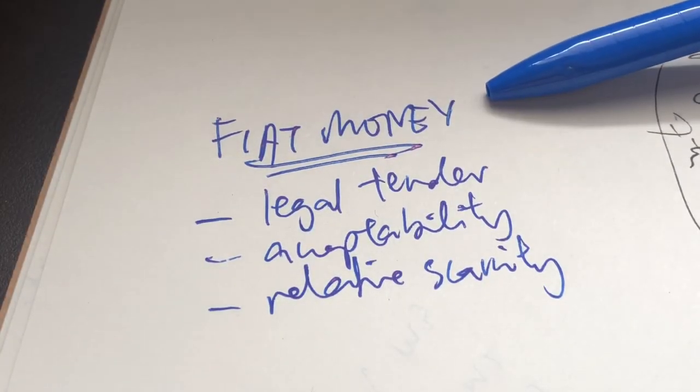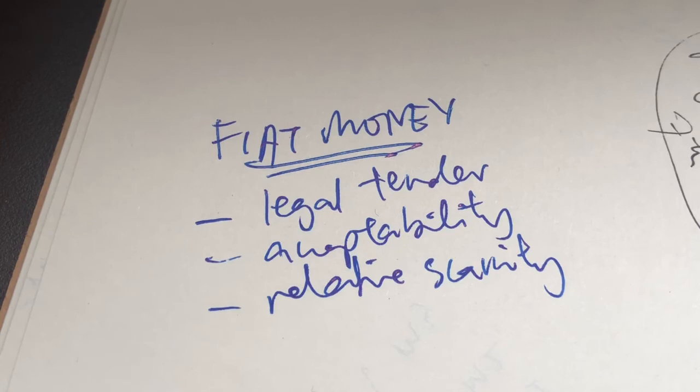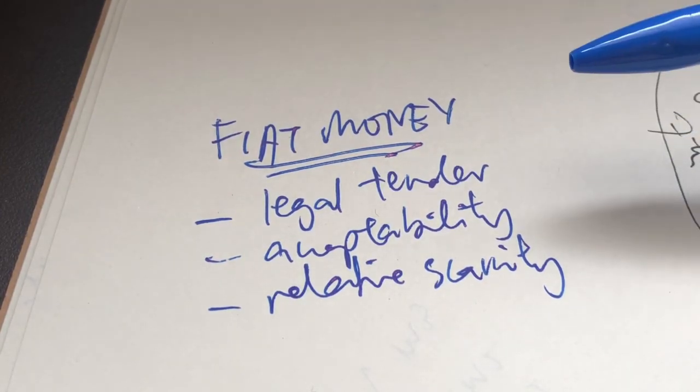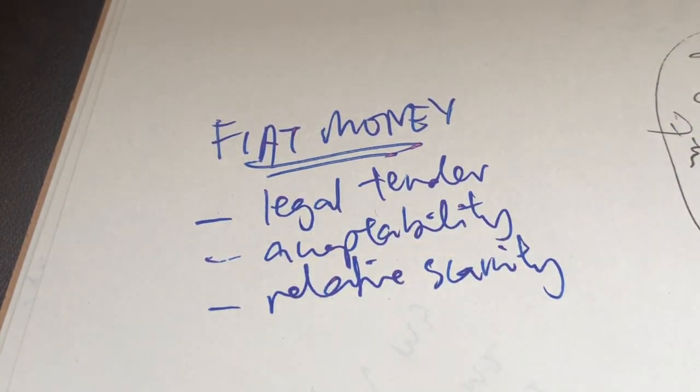So, since fiat money has no intrinsic value, they are no longer backed by gold. What backs the current money supply? The current money supply is simply just backed by the government's ability to keep the value of the money relatively stable. Among the steps taken by the government to ensure that its money is accepted is by declaring that its paper money has legal tender. Legal tender simply means that the money is recognized by law for paying for goods and services and accepted in settlements of debts within the country. However, one of the dangers of fiat money is that the government may be inclined to print too much of it, which may result in hyperinflation. So, it is very important for governments to ensure that money is relatively scarce.